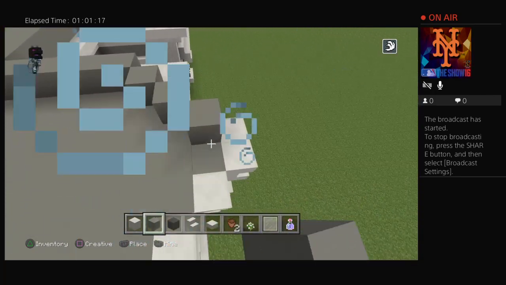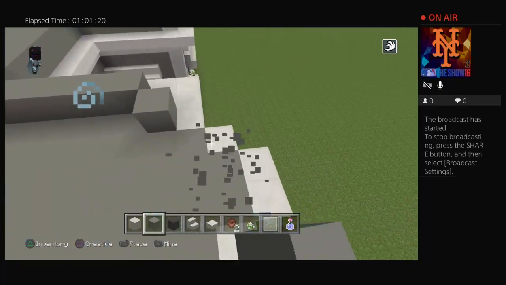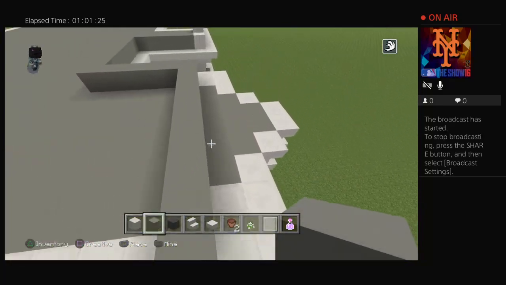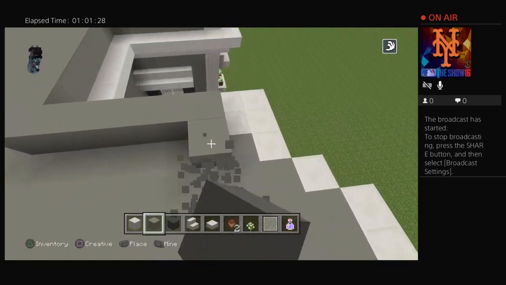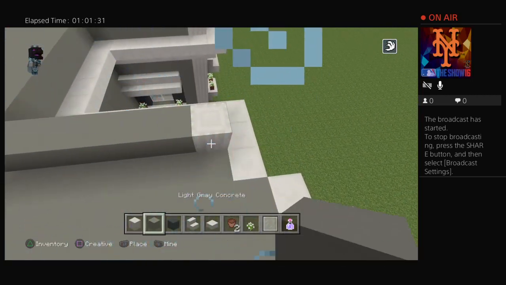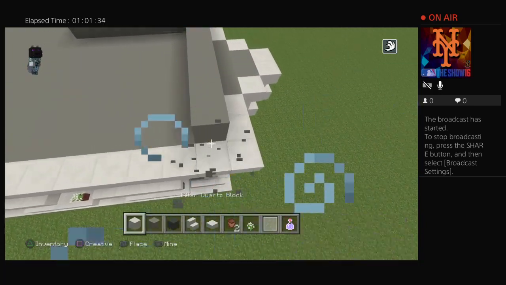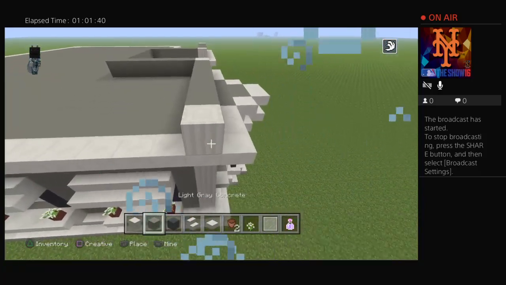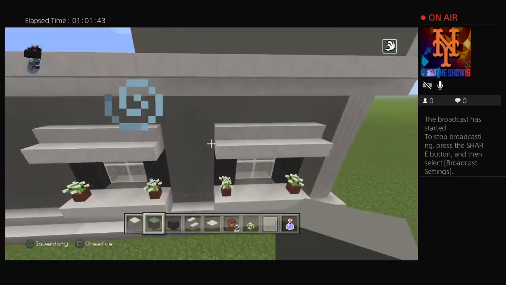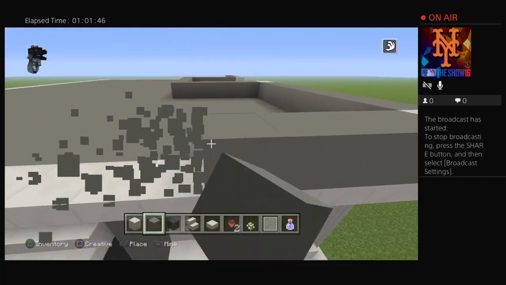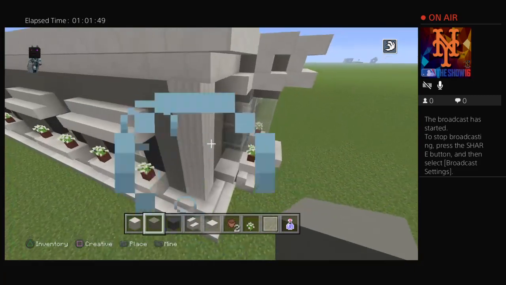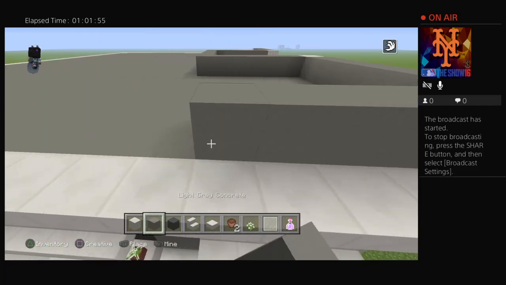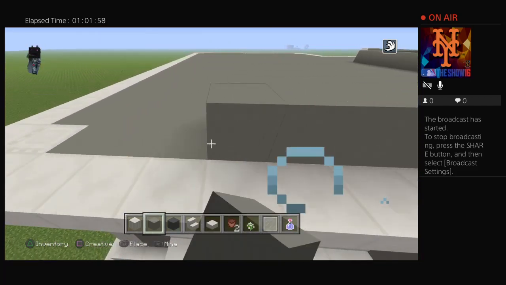We're gonna have another bay window. Actually, you know what? No, this one is not gonna be a bay window. This one's gonna be a balcony. A small balcony, but a balcony nonetheless. Oh, but I do need to go out. I went in too short. Actually, it's not even gonna be a balcony. I mean, it can be. But it's not going to be. Oh, crud. I went out too far. There we go. So, let's get this done.